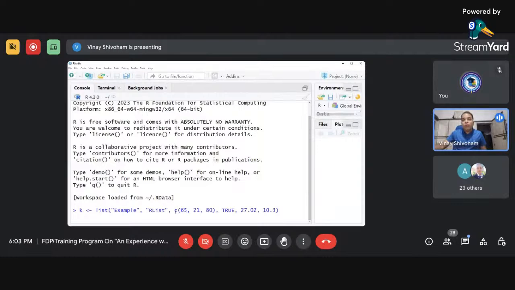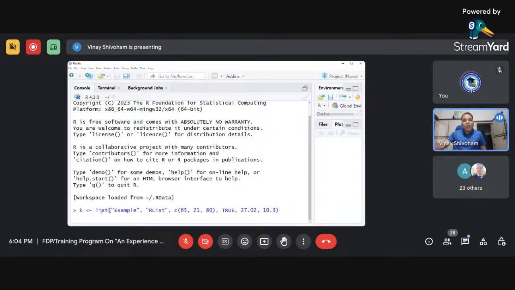Then a vector of three elements. It is an element of the list which is itself a vector created from three elements, 65, 21, and 18. Then a logical value TRUE, then a decimal value 27.2, and then 10.3.